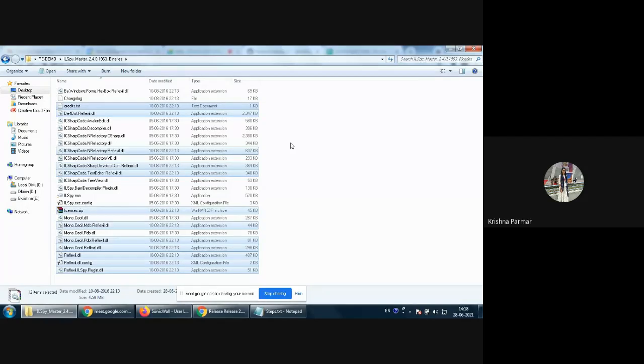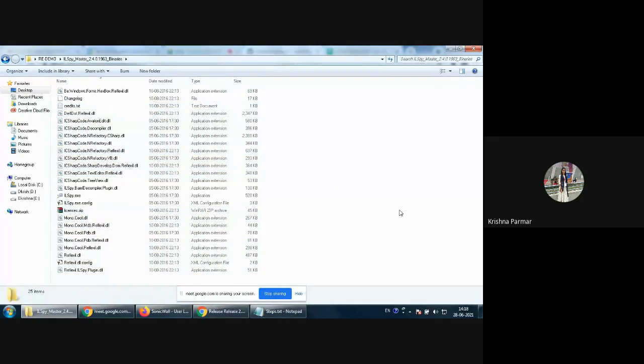So make sure you copy all the files and paste them here in this ILSpy folder. Okay, then up to here. Why we are doing this? Can anyone tell me? If we are not integrating this tool, we cannot edit the file.